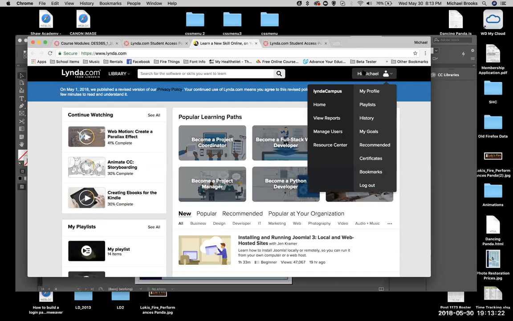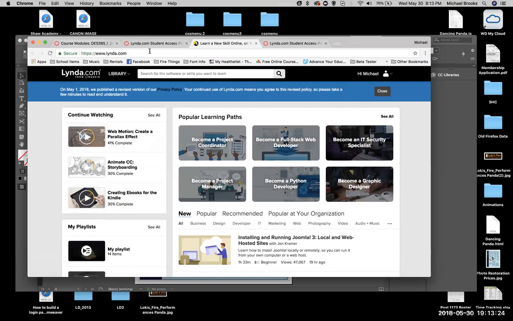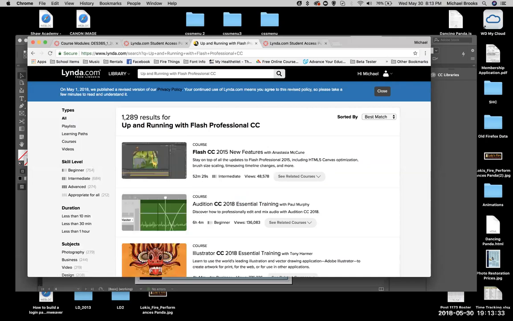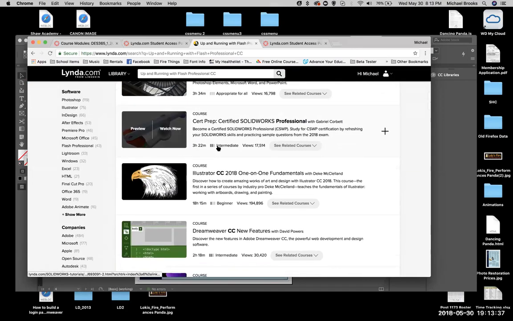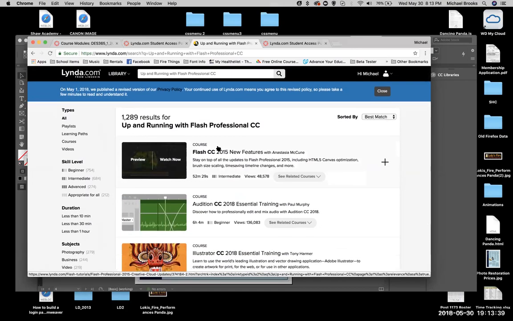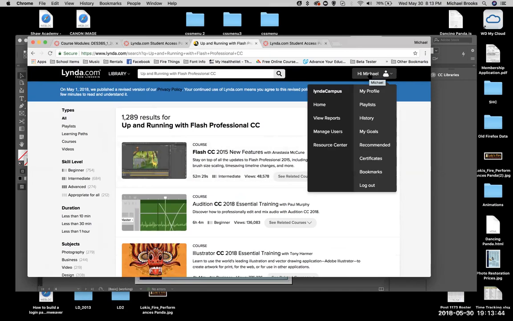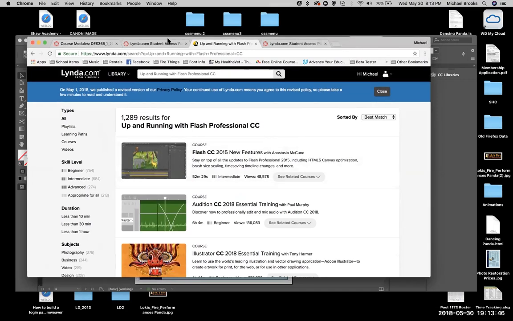So once I'm logged in, that one's not showing. No suggestion. As you see, they've taken it out. But you're logged in. That's how you can get logged in. That's the way to work around that blank screen.